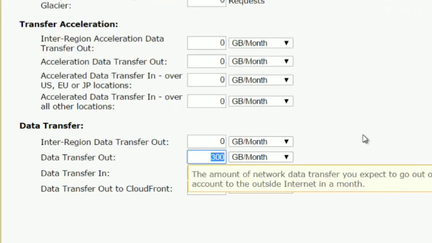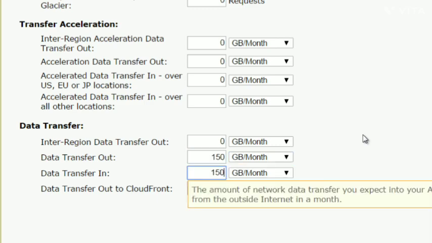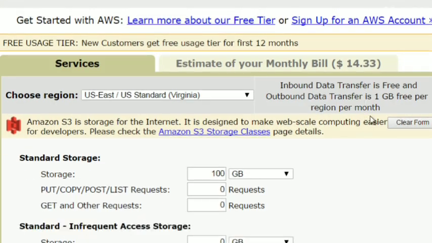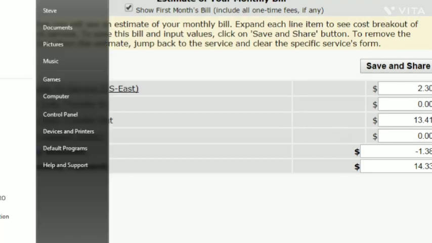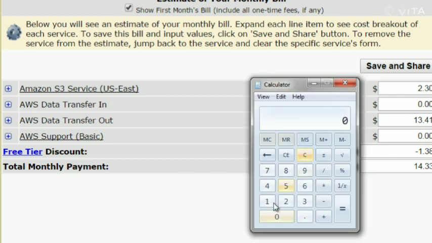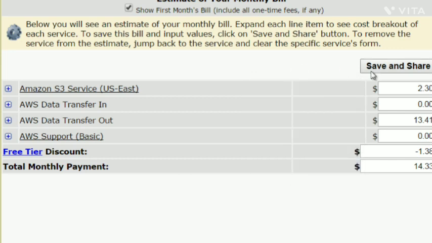So I would say the majority of you, if you're just getting started, or even if you are a heavy user and you do have thousands of people visiting your site, you're more likely to be in the range of 150. So even in that case, you have a $14 monthly bill. $14 monthly bill, times 12, we'll just do 15, it's about $180. So that is a lot better, and considerably, it's a lot faster compared to web hosting companies.